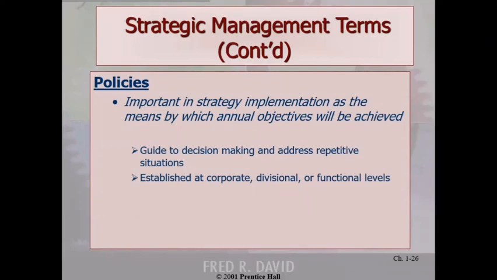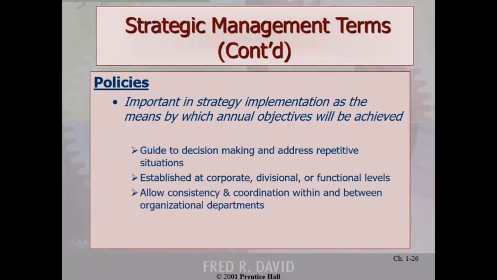Yung policies natin can be established at the corporate level and applied to an entire organization, at the divisional level and applied to a single division, or at the functional level. So, ibig sabihin, kung manggagaling ito kay corporate, lahat na po pwede na pong mag-benefit yung divisional or yung functional levels po natin. But on the policies, we need to have consistency and coordination between organizational departments. So, of course, dahil policy ito, may sinusundan po tayong policy, it should be consistent. And nagkakaroon dapat tayo ng coordination with organizational departments po natin.